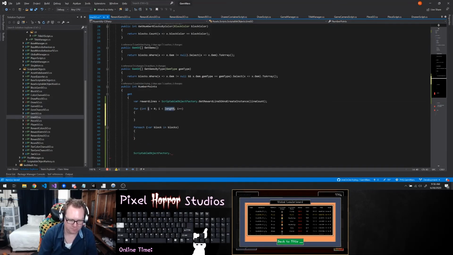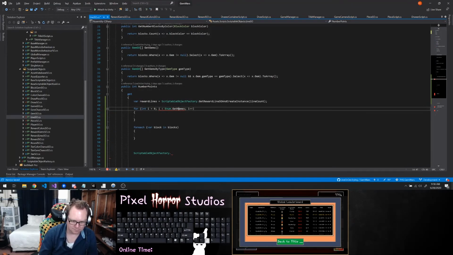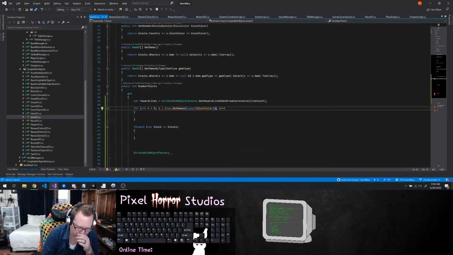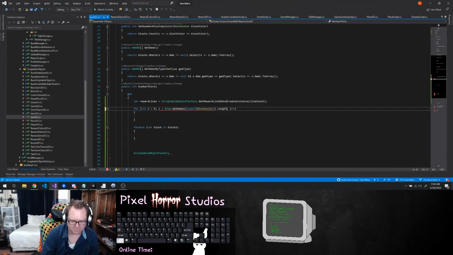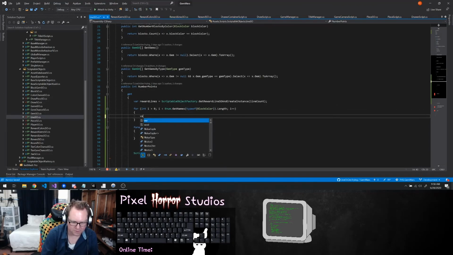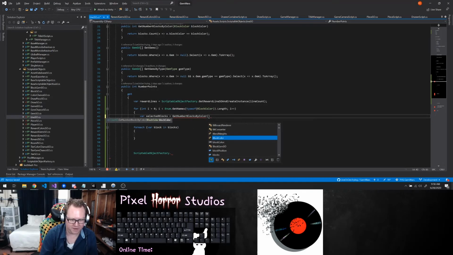We'll do a for loop of my Enum.GetNames of my type of block color. And now what I want to do is I want to get my selected blocks equals get number blocks by color of my block color of I.